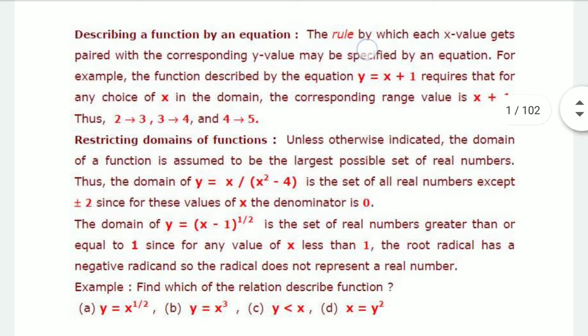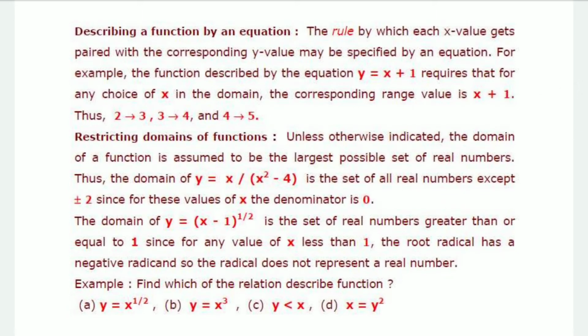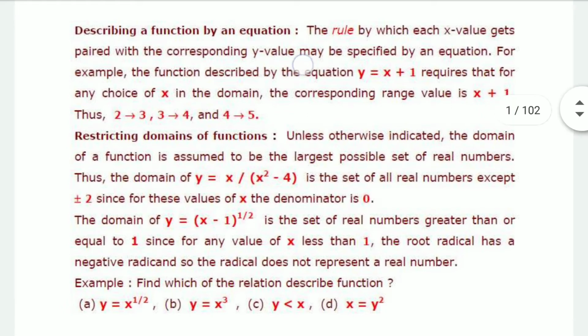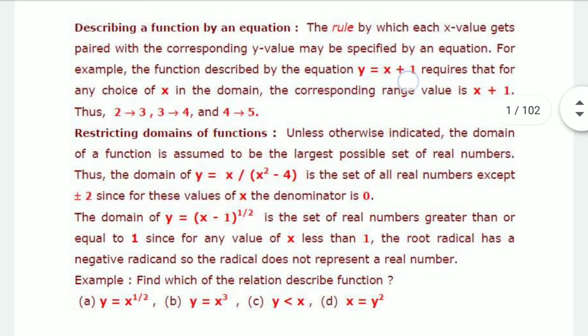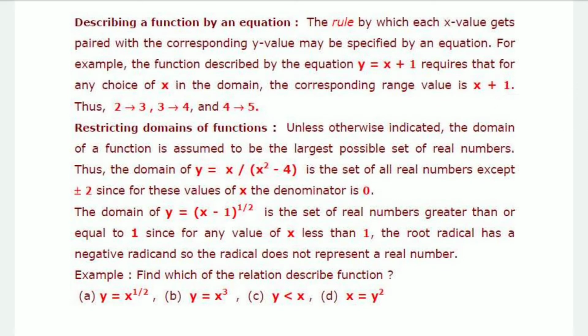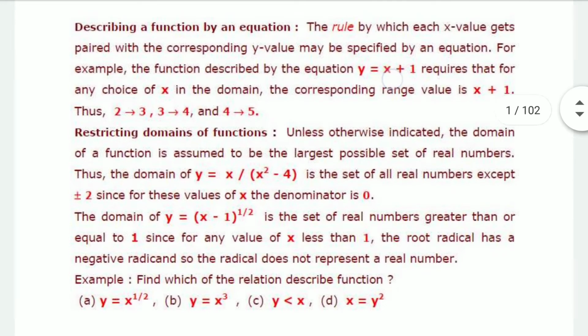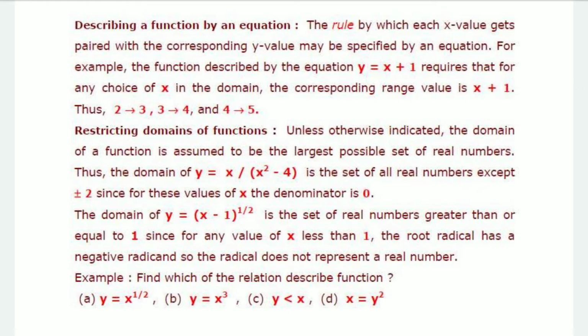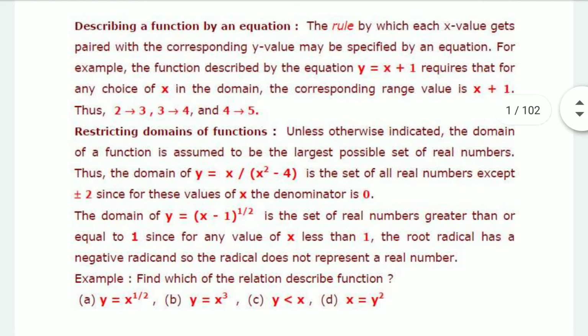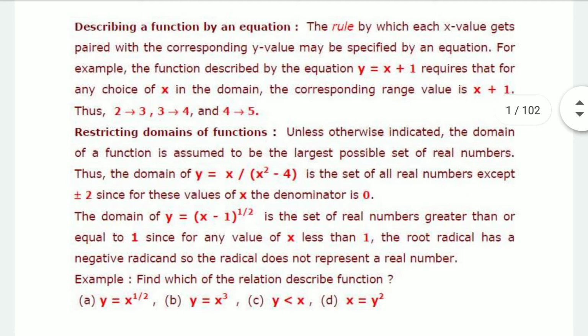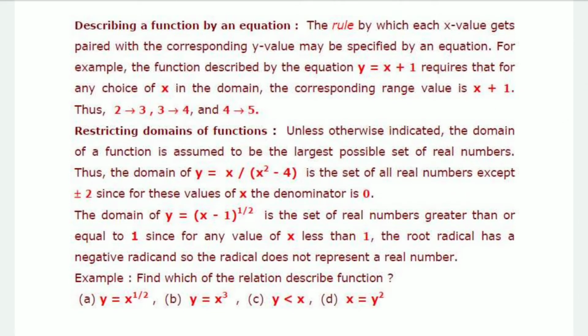So now in this case of the rule that we have, let's say we have a simple rule for mapping the x values with that of the y values. We have a relation, that means a rule, y equals x plus 1. That means for every x value we have the y incremented. For every x value we have a y value which is a 1 increment of the x value. So that requires a choice of an x in the domain.